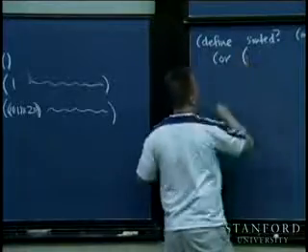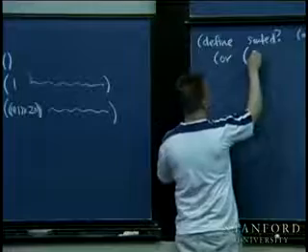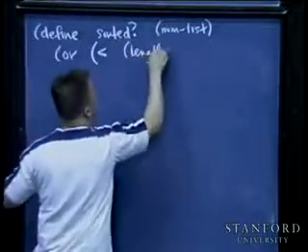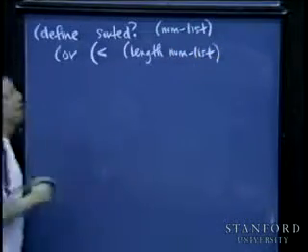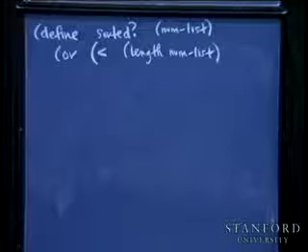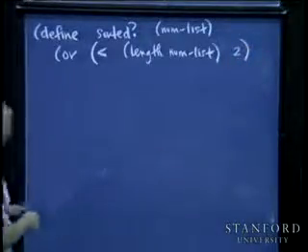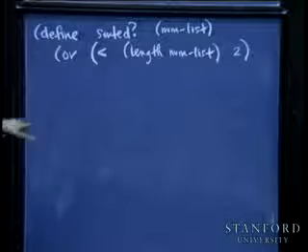I want it to return the truth or falsity of the following: that either the length of num list, this is another built-in. I know I'm spraying built-ins at you, but they're all kind of obvious, and you should know that they just exist in any language that has lists as a built-in. If the length of the num list is less than 2, then you have your answer, and you could care less what the second of the disjunct is going to evaluate to. If this passes, you're done.